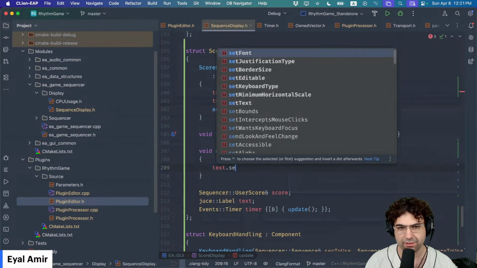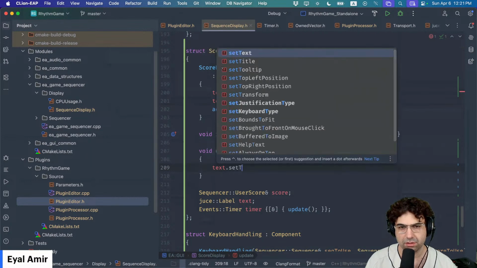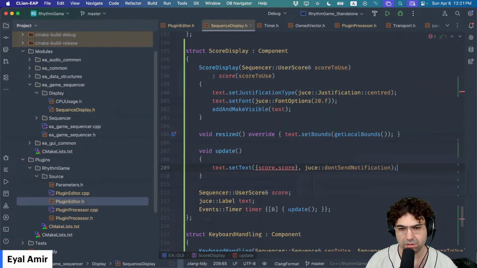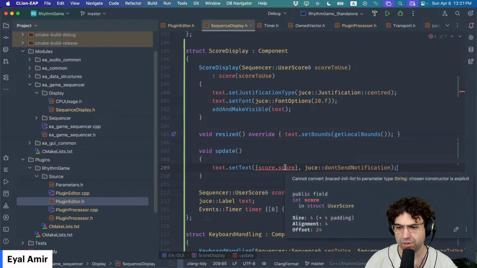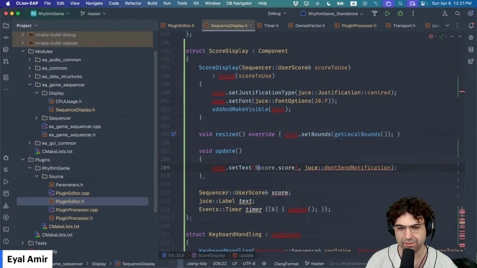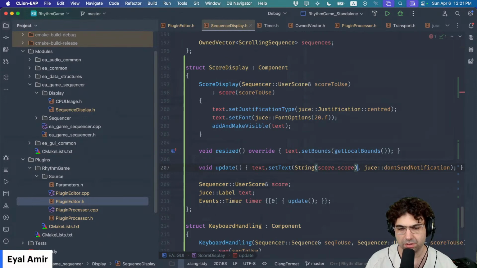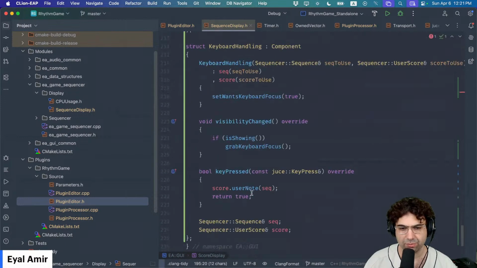And then text. So text, and this would be the score, I guess, but as a string. Does that not work? Okay, explicit. So let's make this string. This is pretty much it. This is the score display.